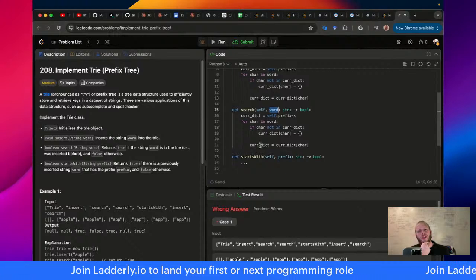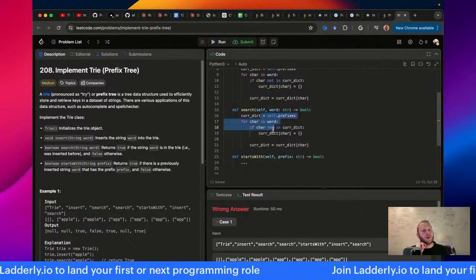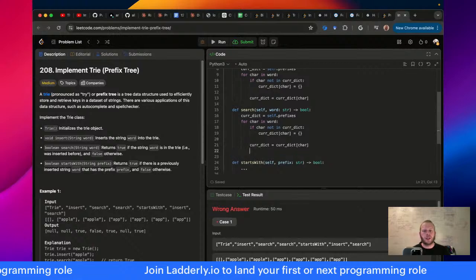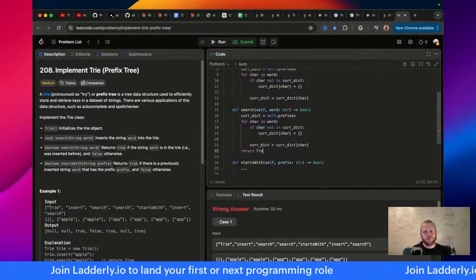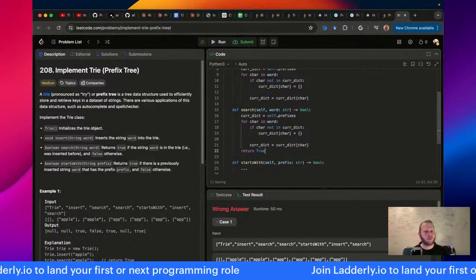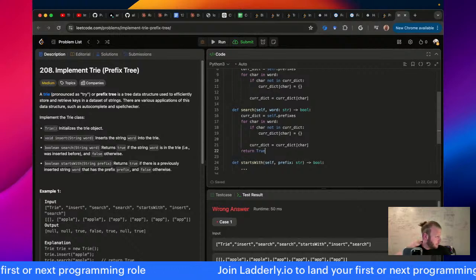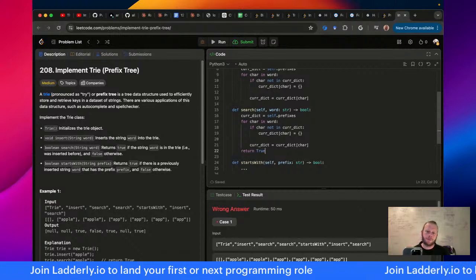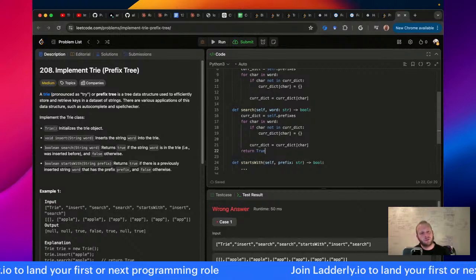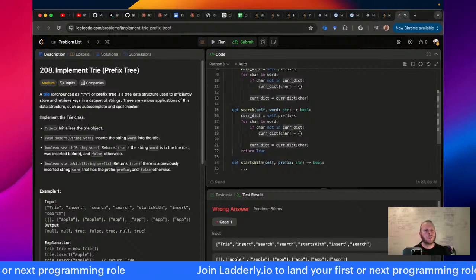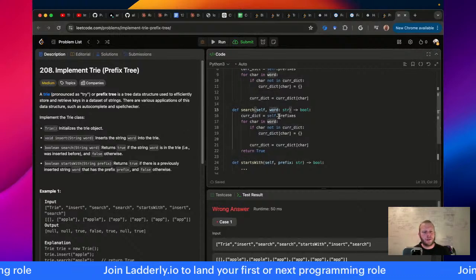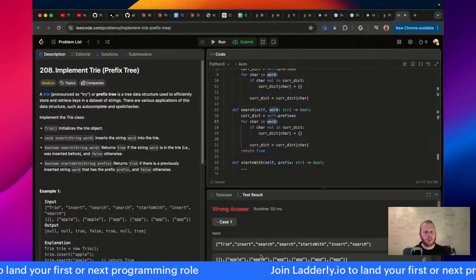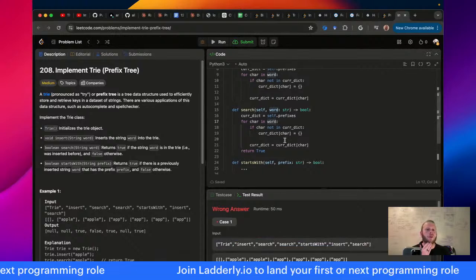And what do we want to do? If I run into a missing condition, I'll return false. And if I never run into a missing condition, I think I can return true down here. Let's try that out. Okay, so let's say I'm given Apple. I previously inserted Apple, and now I want to search Apple. That's actually the test case. Great. So we'll just be able to run the test case.